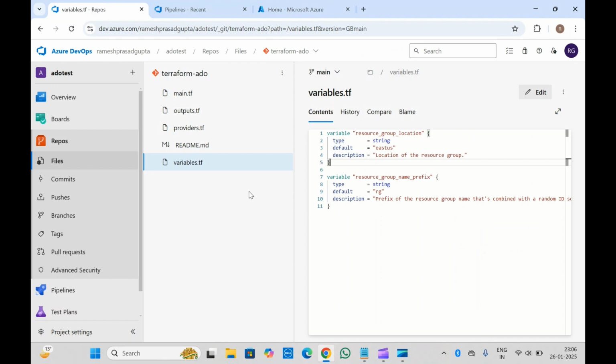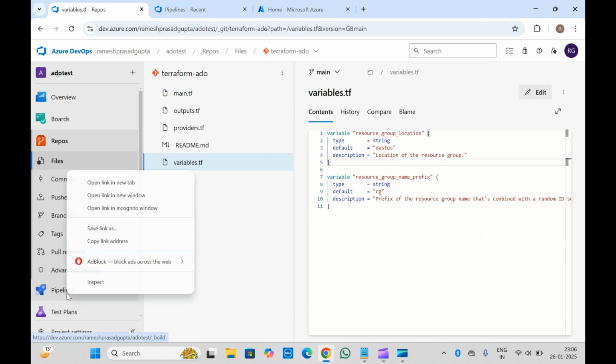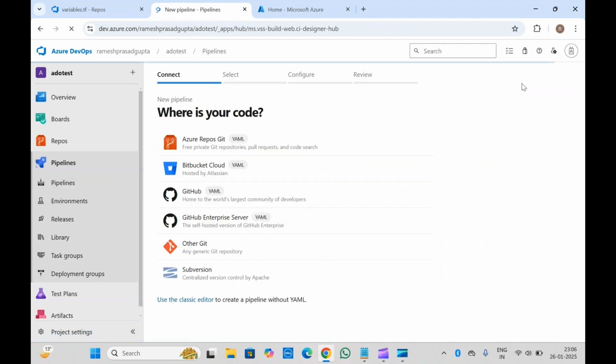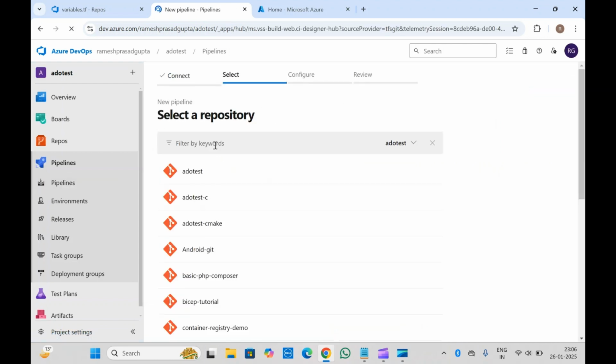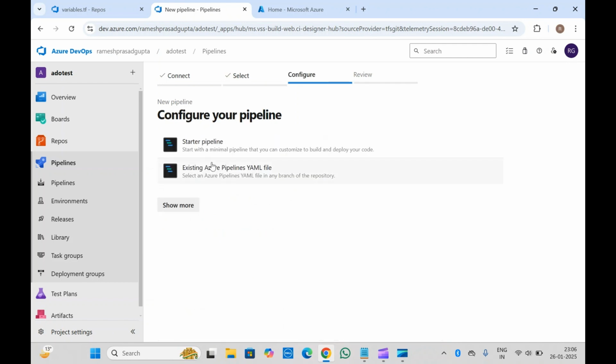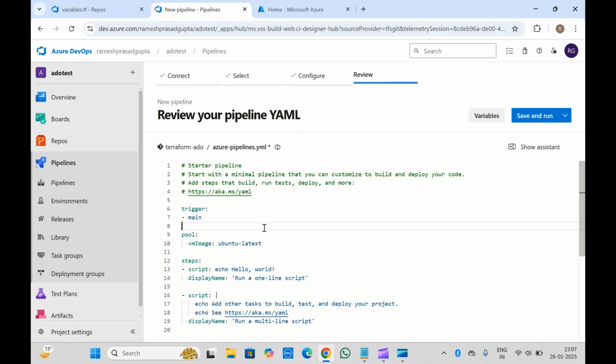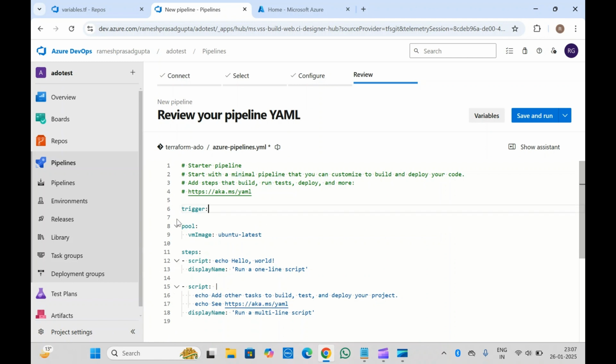Okay, so now let's go to the pipeline. This is my pipeline. Here I'm in my pipeline. Let's create a new pipeline. Click on new pipeline, select the repository, select Terraform Adu, and here you can click the starter pipeline because we'll be creating the pipeline from scratch.